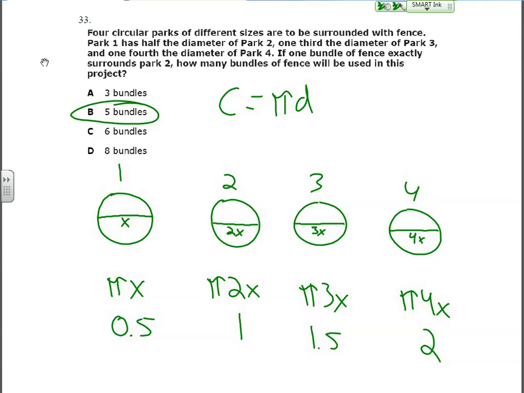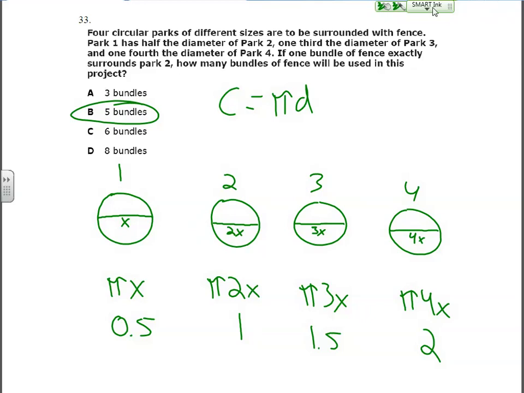Let's see what we got here. What else we got? 34, 35, 36 all have to do with similarity and congruency, corresponding parts. So you know your side, angle, HL, all that stuff. The next one I have highlighted is 46, just because that's the first circle diagram question. Anyone have one before 46 they want to talk about? Julia?